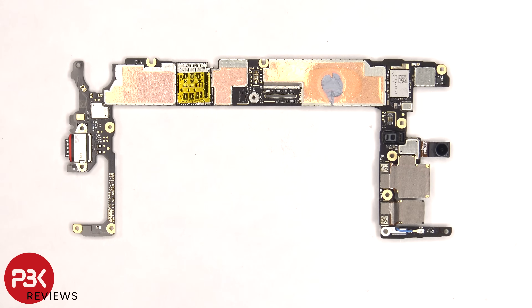Taking a closer look at the main board, the charger port is soldered onto the main board, so making a charger port replacement will be difficult. The primary microphone is located right next to it. The SIM reader is located here. There's copper tape on these shields as well as some thermal paste over this one. The proximity sensor is located on top, as well as the connectors for the two back cameras, and those connectors can be disconnected by just popping them off.